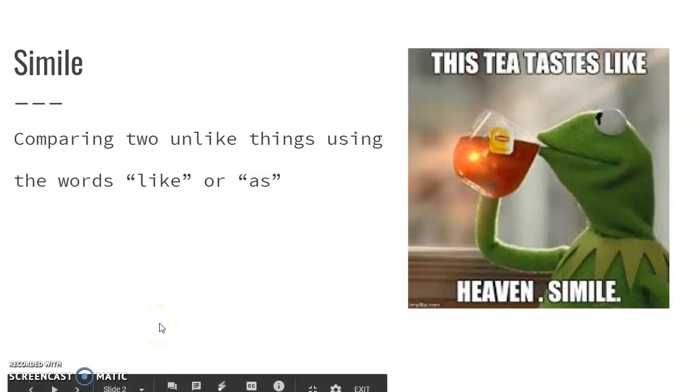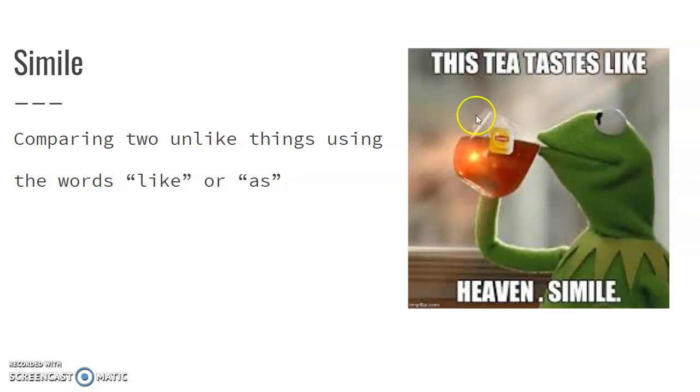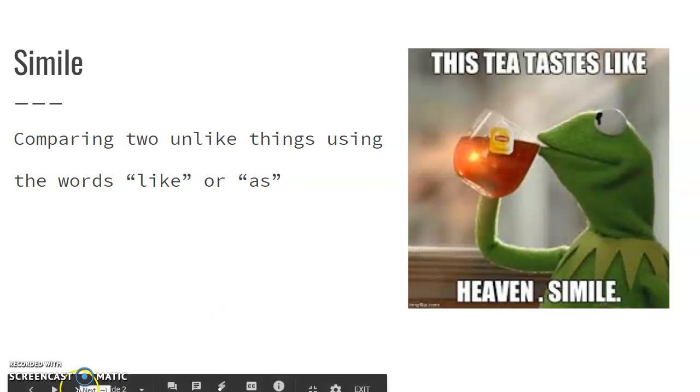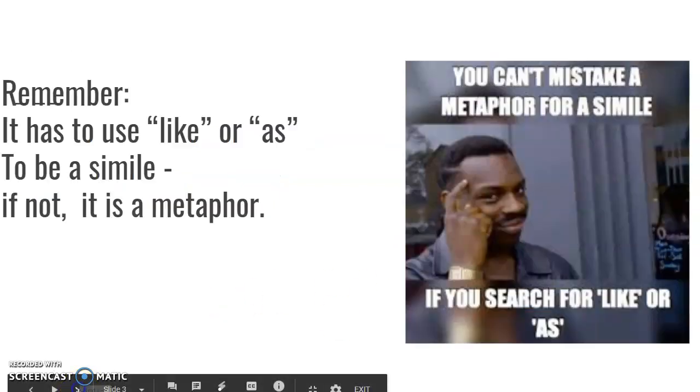So over here we've got Kermit giving us one. This tea tastes like heaven. So the purpose there is so that you know immediately that this specific tea, which you might not have tasted yet, is being compared to heaven, which should hopefully bring up positive images in your mind, so you know that this person who's saying this does in fact like the tea and wants to drink it again.